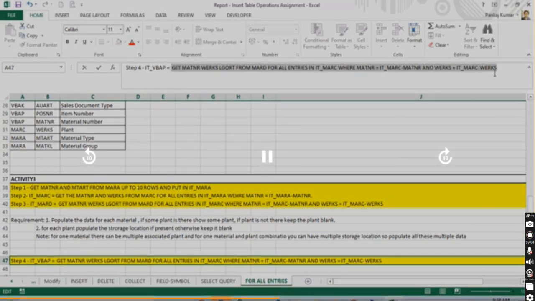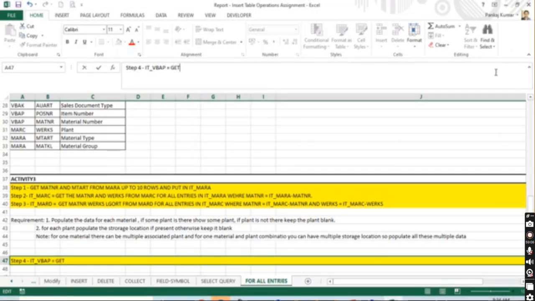In VBAP, get VBELN, meaning sales document, right? And then MATNR from VBAP for all entries in the MARA table.